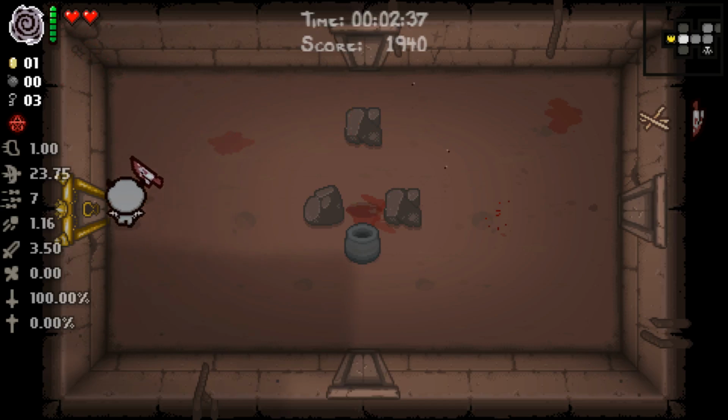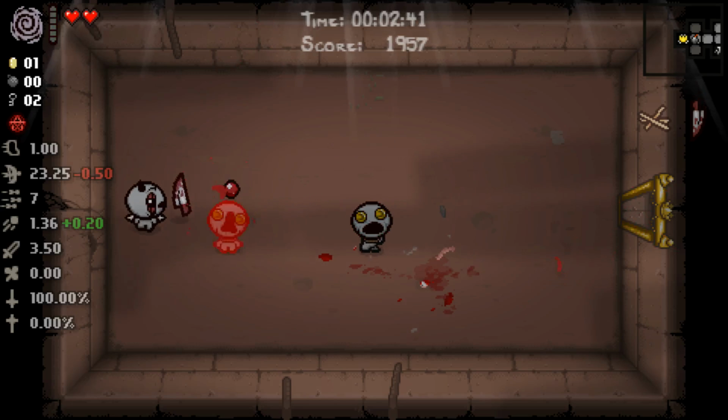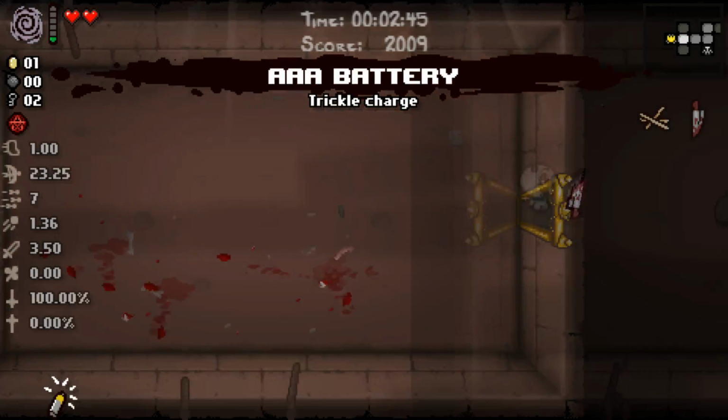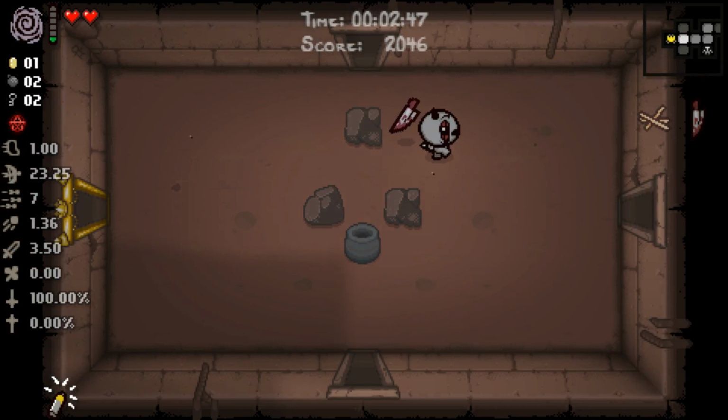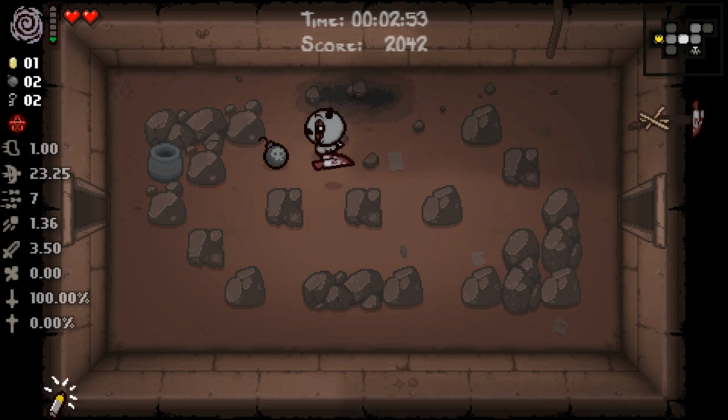Should be cool here. Active item? It's again not an active item, but I will turn it into stats. This time I gave us shot speed and lowered our range. That seems to be a bit of a common result here. Gain shot speed, lower range. But it's better than Mom's Eye, probably. Unless, you know, we got an awesome Mom's Eye run.